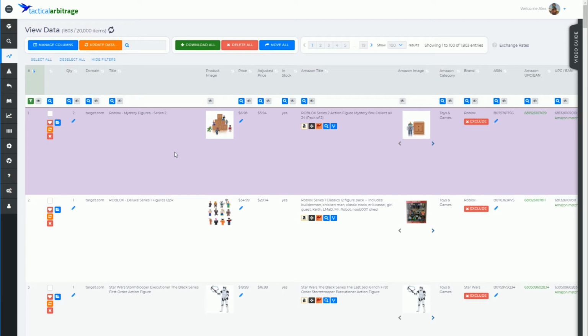Now, normally, of course, we would be looking for store-wide discounts or coupons to add, as mentioned in the product search series of videos. And then, of course, you would stack cashback sites and, if possible, gift card granny type sites or Raise card sites, discount card sites anyway. And all of those things combine to give you a discounted amount to your price to give you an adjusted price, which we then go on to calculate your return on investment from.